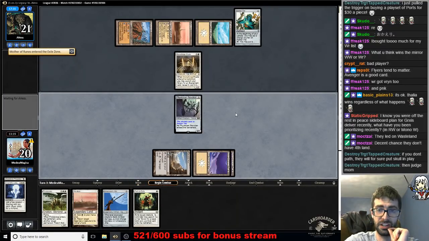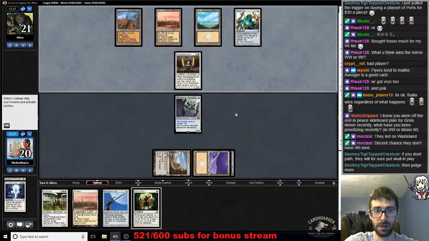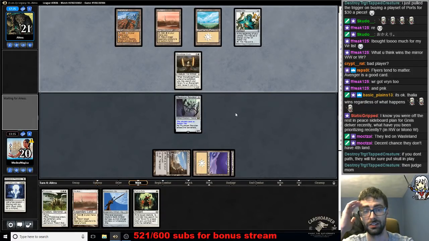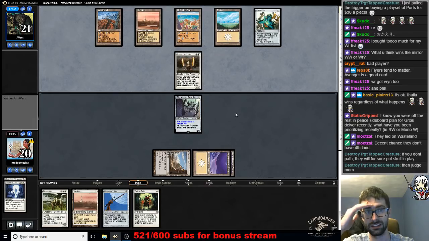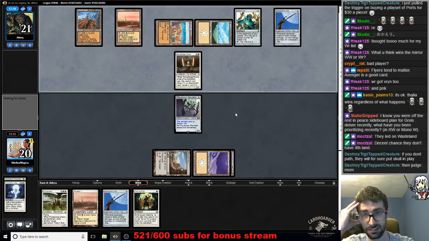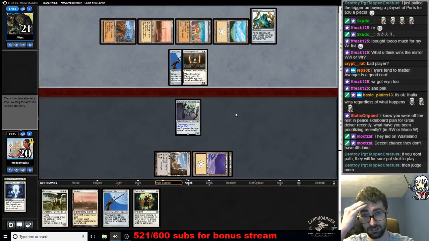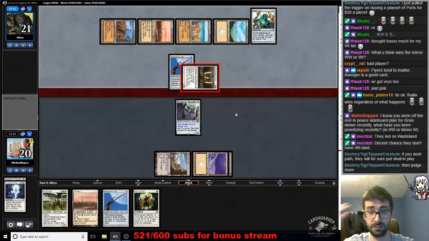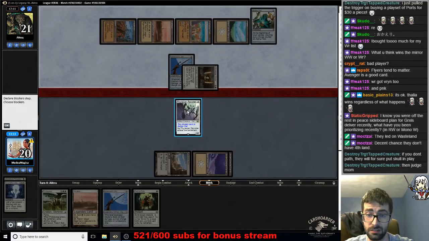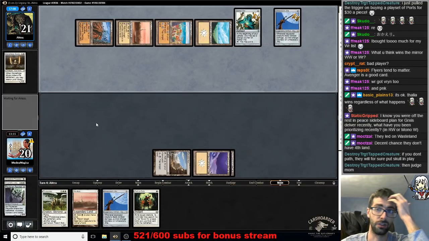The downside of this play is that now I don't currently have a long-term answer to the Jitte. My long-term answer to beat Jitte is to get my own Jitte equipped and get ahead. Ah, shit, they had the fourth land. That's super bad. Now I probably can't win this one. I will trade here just to get that body off the table, then they can't just dump the Batterskull in for free.